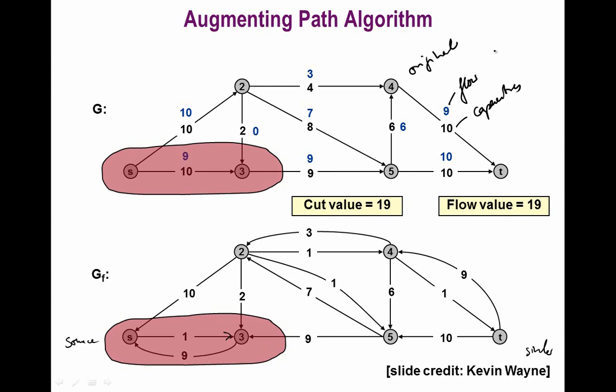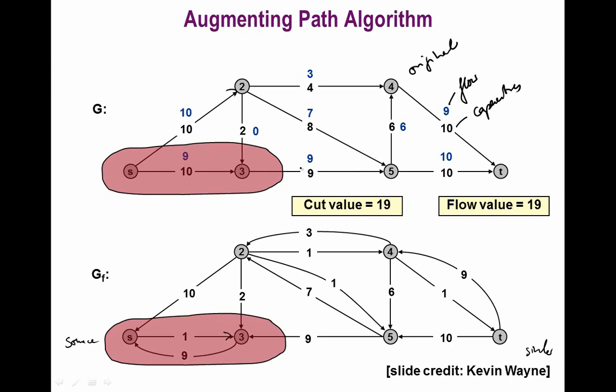And to compute this flow, we're only looking at the outgoing edges. So here, for example, we had outgoing flow 9 in this direction and an outgoing flow of 10 in that direction. And here the flow happens to be 0, but more importantly, this edge is pointing in the wrong direction, so we're not counting this. We're only counting the flow that's going away from the source. And the flow here is 19.